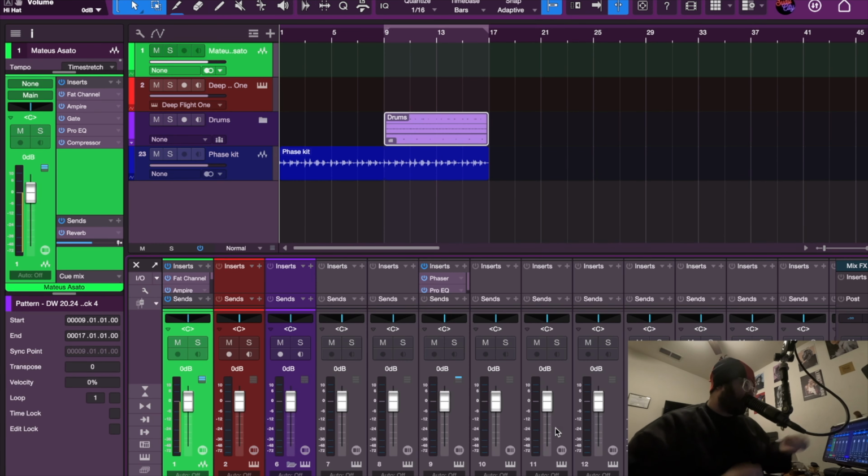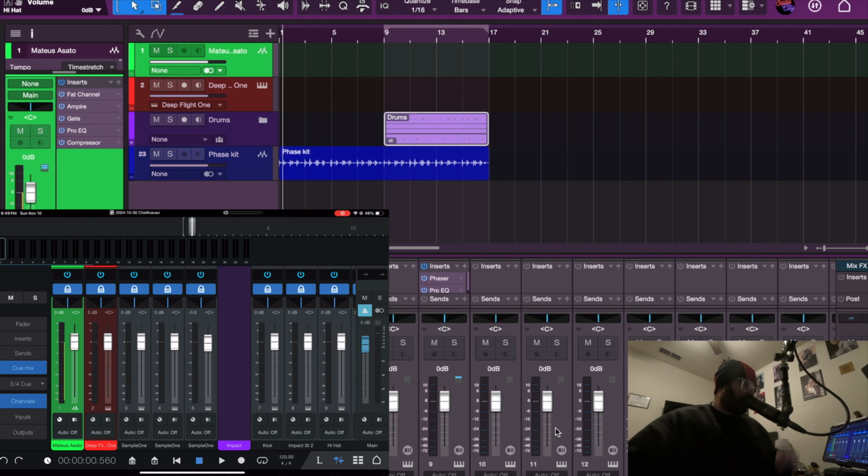All right, cool. So the other thing I want to do is talk about PreSonus's app. I'm going to screen record my iPad here. So right now it's screen recording. One thing I realize is nobody talks about this app enough. This thing is pretty darn good.